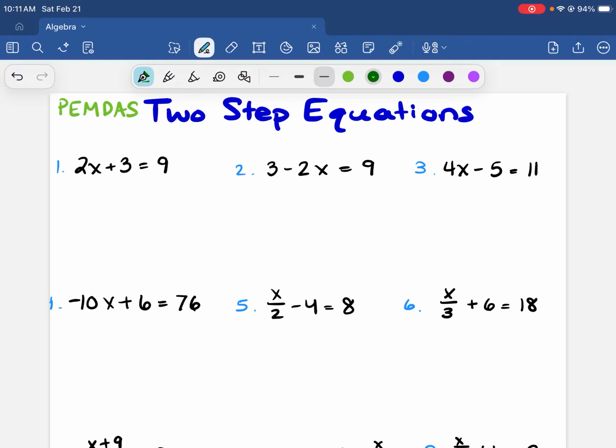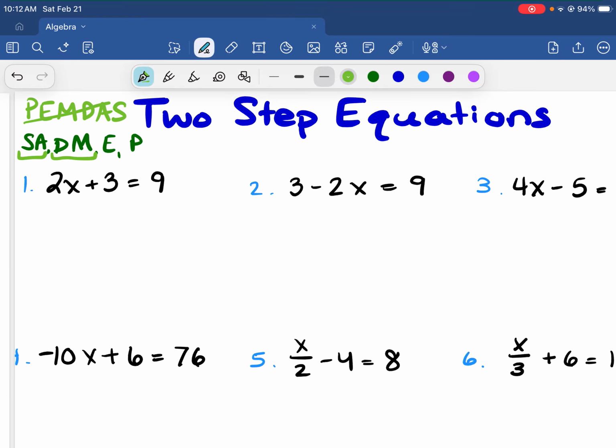So we're going to do subtraction or addition first, then I guess I'll write it completely backwards, then division or multiplication. But remember, subtraction and addition, and multiplication and division, kind of go hand in hand. And then we would do exponents and then parentheses. But really for our purposes, we're going to look more so at subtraction and addition first and then division and multiplication. Subtraction and addition first, division and multiplication second. That's what we want to do.